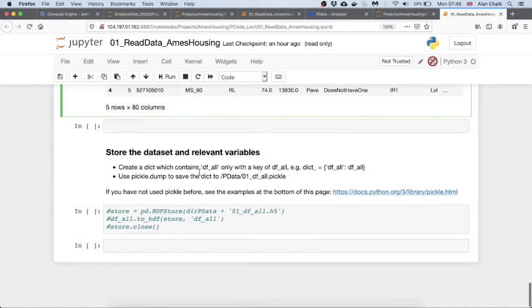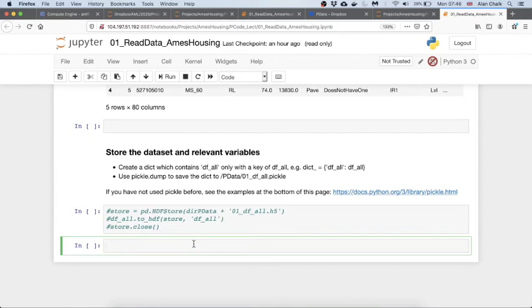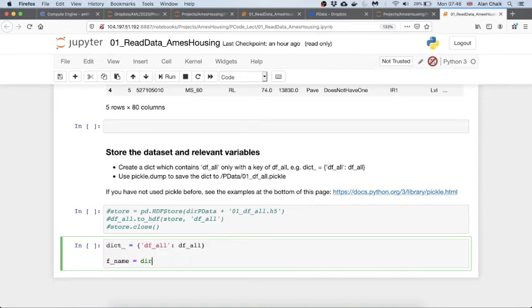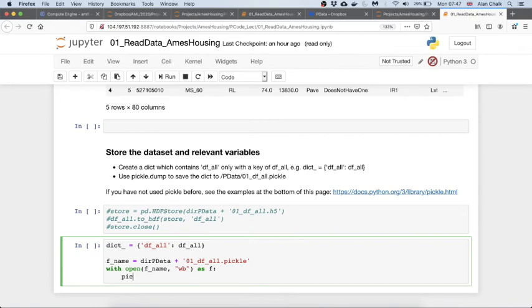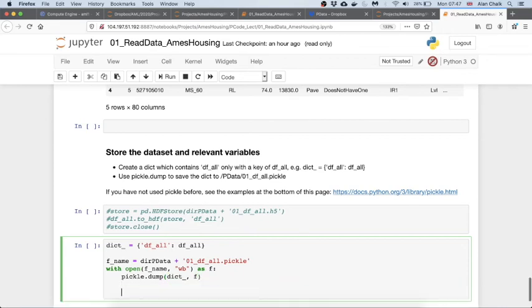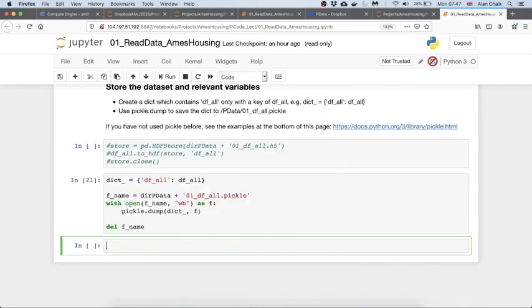The final thing we need to do is to store the data using Pickle. If you've not come across Pickle before, please follow the link and try and understand a little bit of that. Create the file name for where we are storing the data, which I'm going to store in our pdata directory. So we've got the file name, and now we're going to open the file as write binary, and then finally pickle.dump our dictionary. So we're going to dump our dictionary to this open file, and it will be automatically closed when we're done. And I might as well delete the variable name because I don't like stuff hanging around.